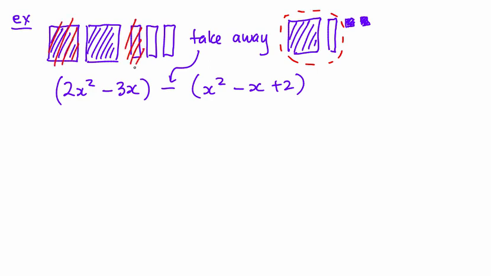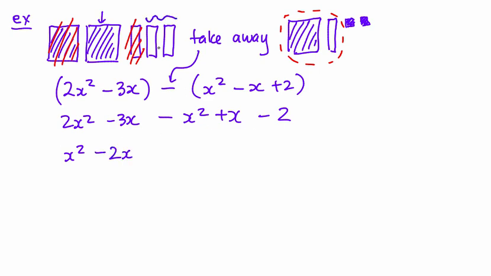Those who like algebra would say, okay, well, let's do what we did in those questions before and distribute this negative sign. That becomes a plus x, and there's your minus 2. And 2x squareds, there's your 2x squareds. Take away one of those x squareds, you'd be left over with an x squared, which I showed that you would have right here. And negative 3x's plus 1x, well, that gives you negative 2x, and there's your negative 2x's. So the only kind of weird thing is what happened to this positive 2? Well, when you take away positive 2, you end up with negative 2.